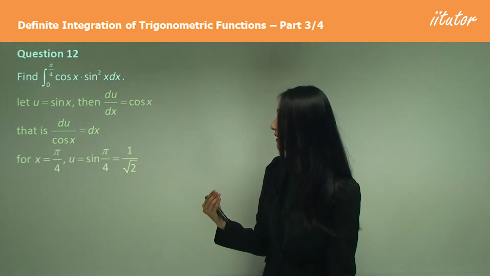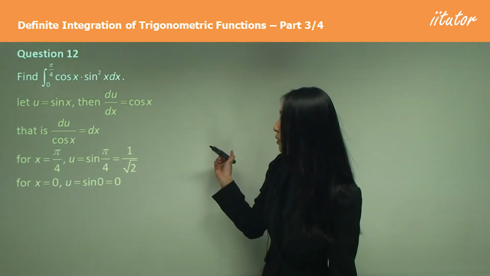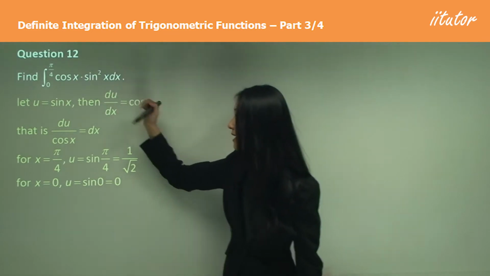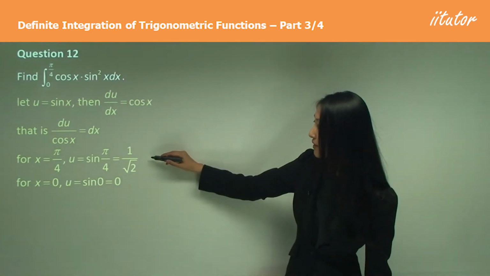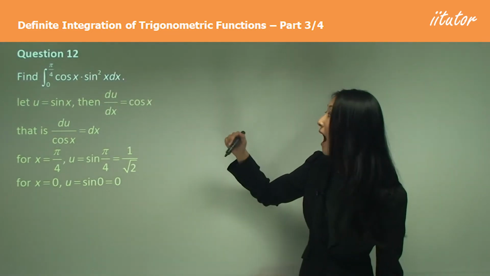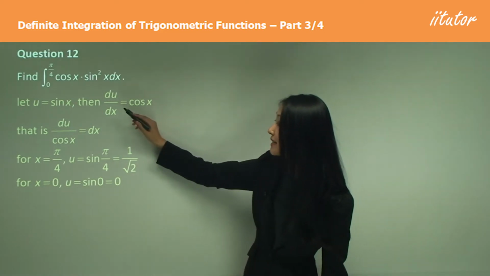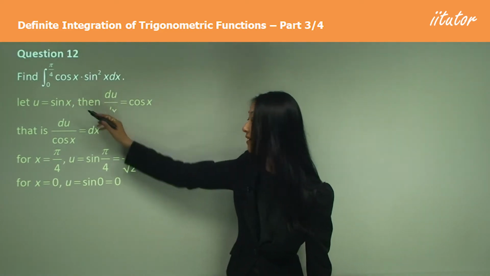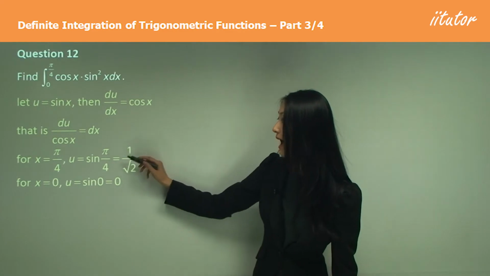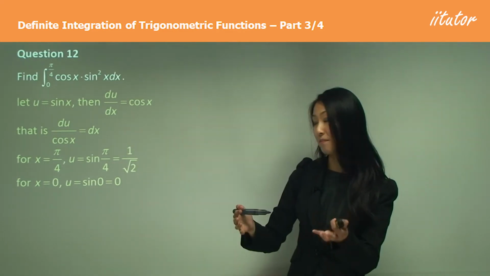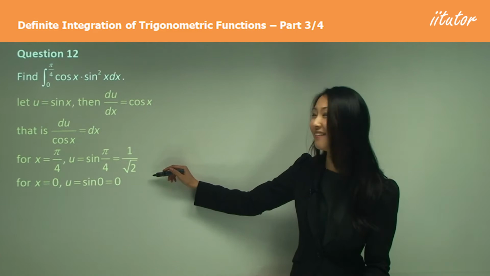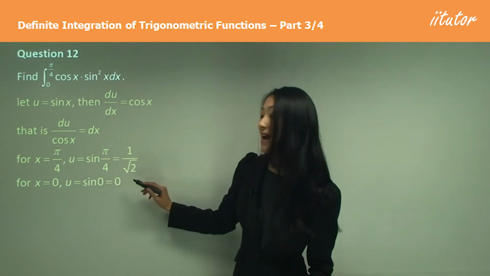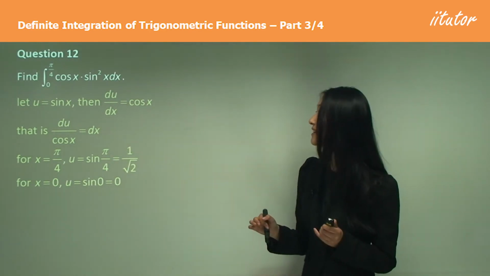Let's substitute them in now, but we have to always see how these limits there, just be really careful, always remember those. So put in pi on 4 into this equation over here, okay? So u equals to sine of pi on 4, and that's going to be 1 on square root 2, yeah? Whereas sine 0 equals to 0, so these are our new limits.